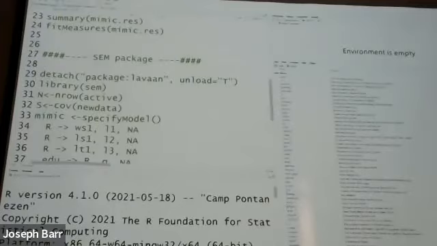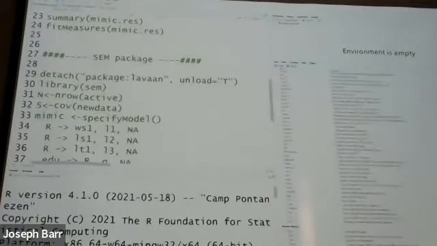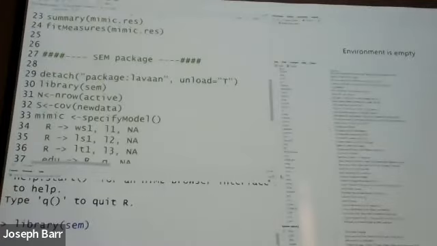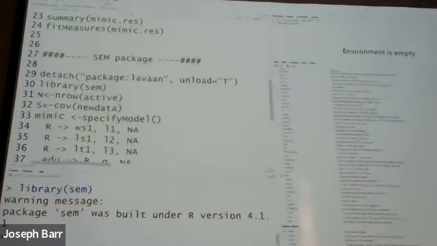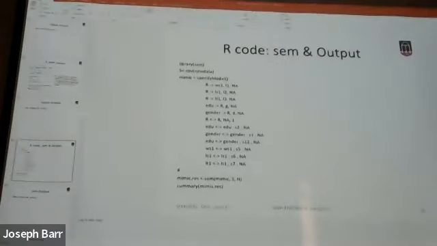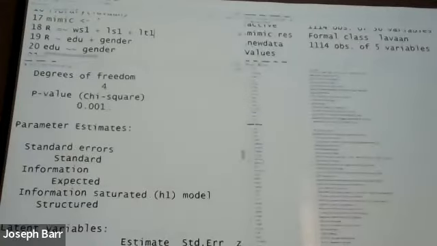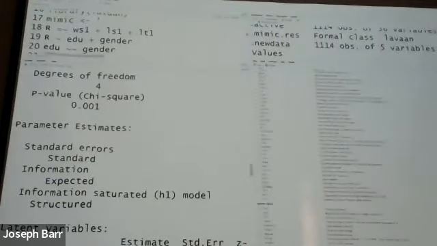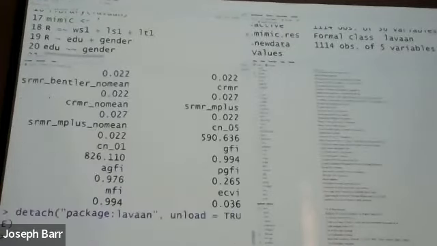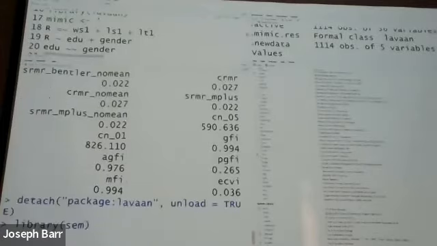Uncheck, and then find sem, check sem. Okay.